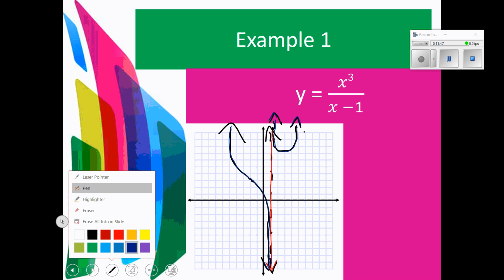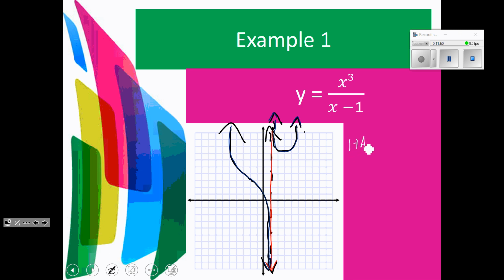If we come back to our list, HA, VA, domain, range, and holes, we said that there was no horizontal asymptote. You've got a vertical one at x equals 1. Your domain, okay, let's talk about domain a little bit. You learned domain in Algebra 1. Domain is known as the x values, okay? They are the x's, and range are the y's, okay? X's run left to right, and y's run up and down, okay? You need to understand that.